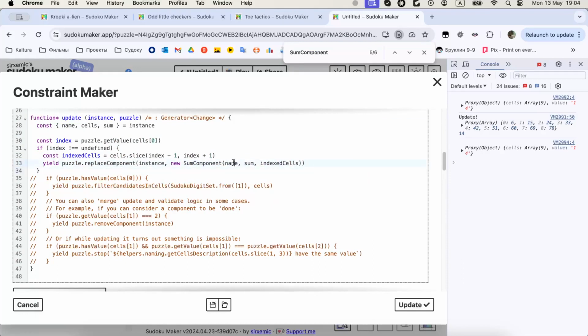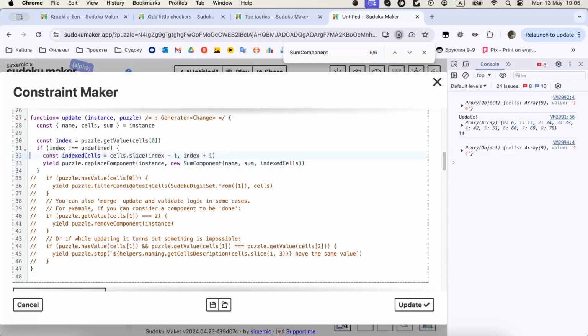And I usually just preserve the name of the original component, but we always can do something more specific and meaningful. But this one probably would be enough to brute force the puzzle.